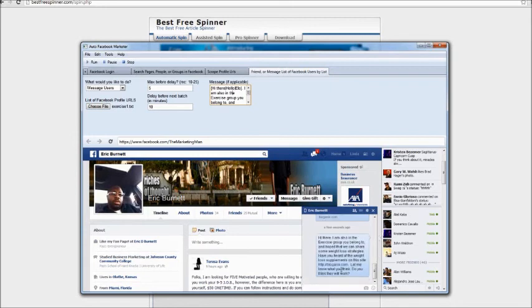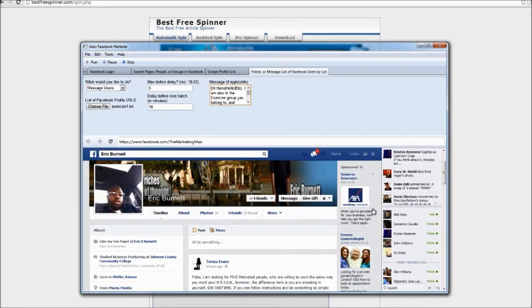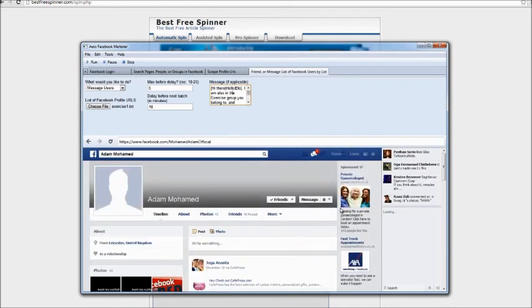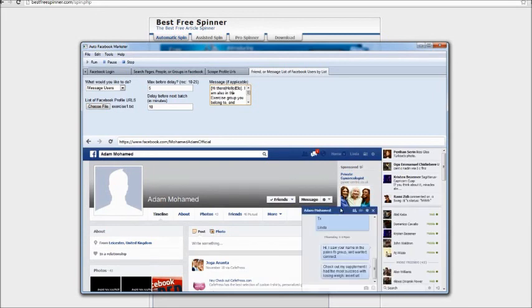And there you can see it typed in the message very quickly, it sent it, and it's going to the next person. You can see there's sometimes where it looks like the software is not working, it's simply pausing, it's got some random delays worked in to make it look more natural. Here you can see it brings up the next person, and it will also insert another message there.